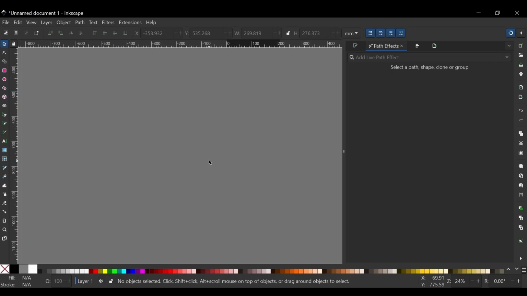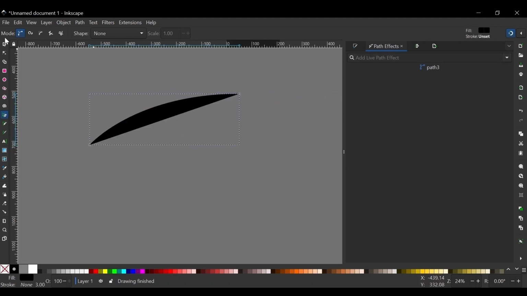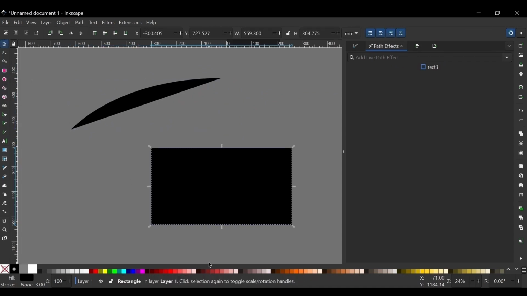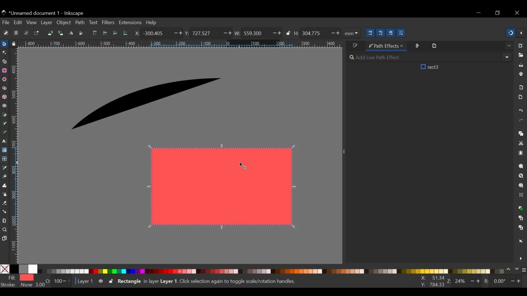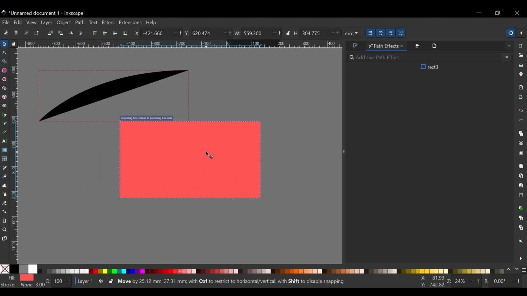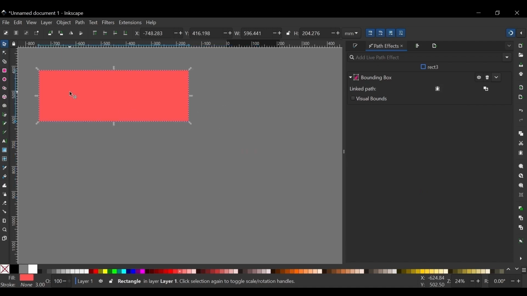The next path effect is the bounding box path effect, and to demonstrate how this one works, let me press B to get the Bezier pen, click right there, and I'll make a random path like that. And to use this path effect, I'll have to make one more shape, so I'll make a rectangle, and let's give the rectangle a different color, something like that. I'll click right there on this shape, and I'll right click, copy it to the clipboard, and I'll click on this shape, and with that selected, I'll come over to the path effects menu and click on bounding box. And the only option I get right here is this option, link to item. If I click on that, it links the object to that item.